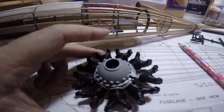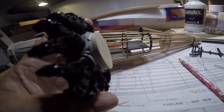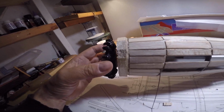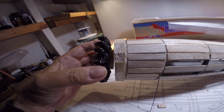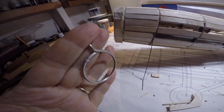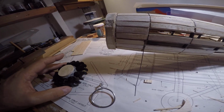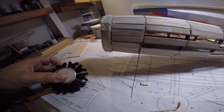This is the progress we have on our engine. We have a pedestal mounted to the back. It's just a disc of balsa wood, meant to function as a standoff, so there's a little bit of space between the motor and the front of the fuselage, the firewall. That'll be wrapped with a coil of solder made to look like the air intake line. It just sticks out there, roughly there.